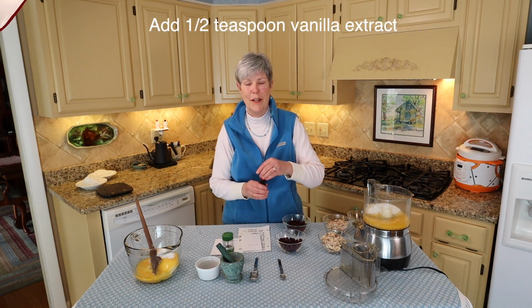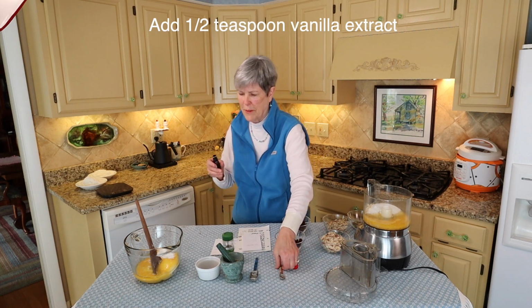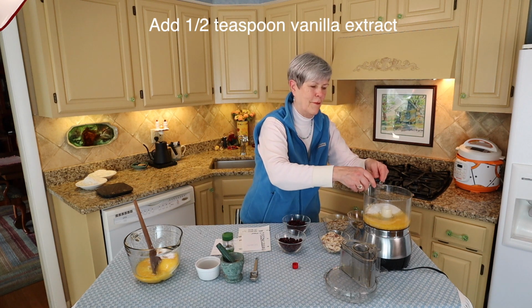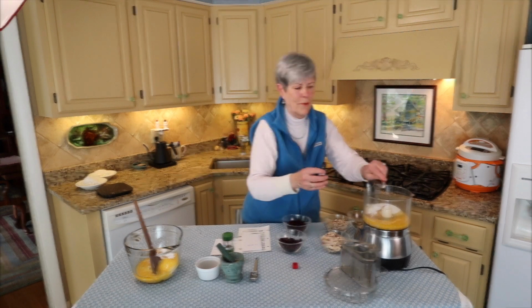1/2 teaspoon of vanilla. Don't you love this? Oh, that smells so good. Just 1/2 teaspoon. I remember getting the vanilla from my great aunt, we would actually have vanilla beans, and we would do all sorts of things to them to make a wonderful vanilla flavor.